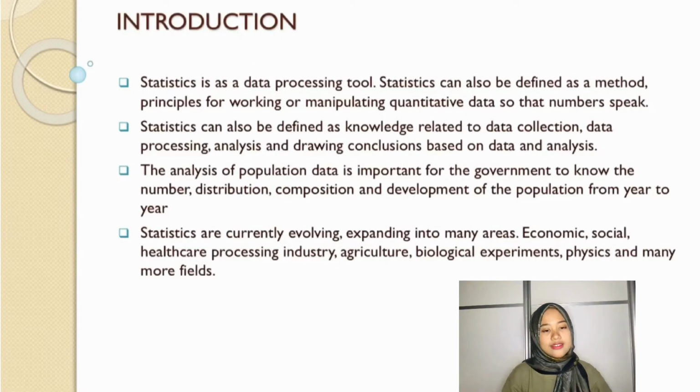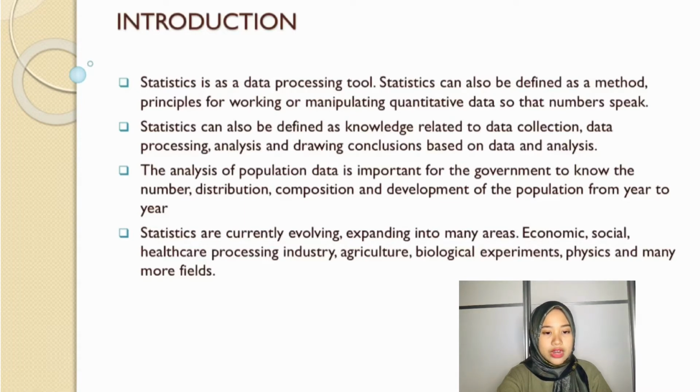Introduction. Statistic is a data process tool. Statistic can also be defined as a method, principle for working or manipulating quantitative data so the numbers speak. Statistic can also be defined as knowledge related to data collection, data processing, analysis, and drawing conclusions based on data and analysis. The analysis of population data is important for the government to know the numbers, distribution, composition, and development of the population from year to year.